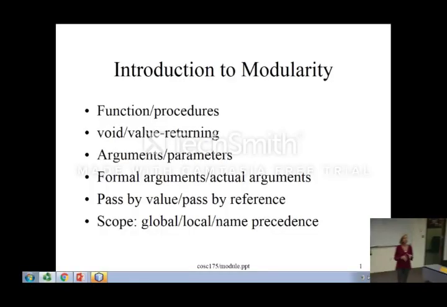Now that we have all the details, we've got loops, we've got decisions, we've got selection, single sequential statements. Our programs are going to start to get bigger. And in order to have a program work effectively, we need to start breaking it up into pieces, okay? I don't think this is as difficult as loops.